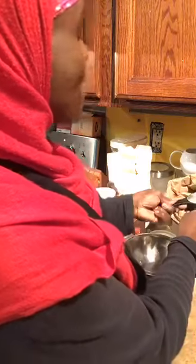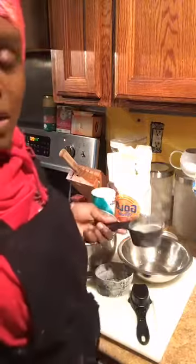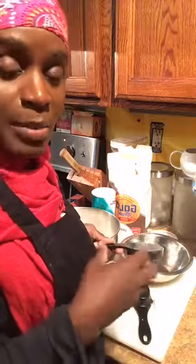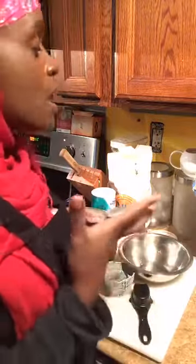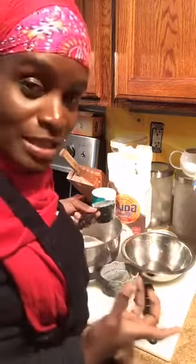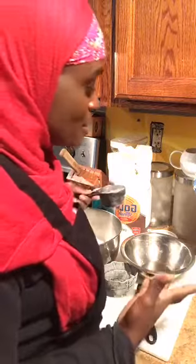Can you use brown sugar? Probably, but here's the difference: if you use brown sugar, the bread is going to be much heavier. It will still be good and have the proper amount of sweetness, but the bread will be heavier. Because this is a treat I only make about three times a year — on the two Eids and on Thanksgiving — I just use the white sugar.